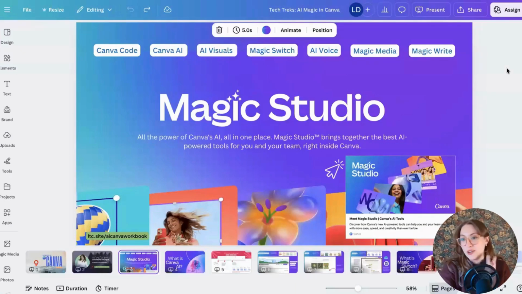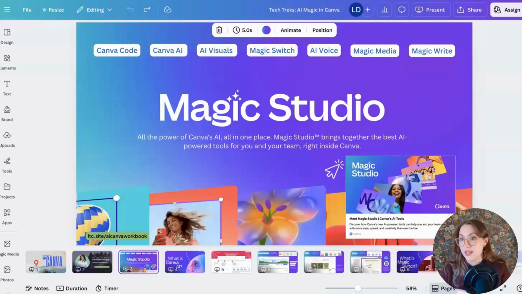Today's structure, we are going to be walking through this workbook together to really practice using all these AI features as much as possible. So what exactly is Magic Studio? This is what Canva calls its AI. It calls it the Magic Studio. So this is all of the AI-powered tools that Canva offers to teachers, both just like Canva Code, Canva AI, but also things like video editing tools, audio editing tools, photo editing tools.